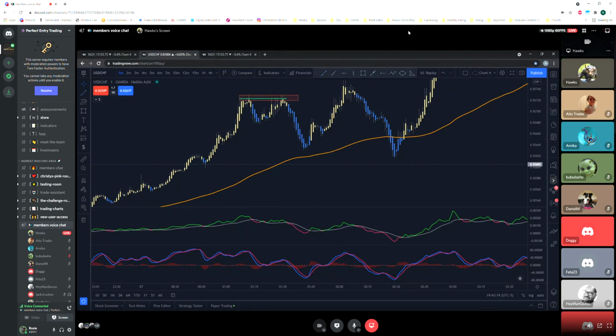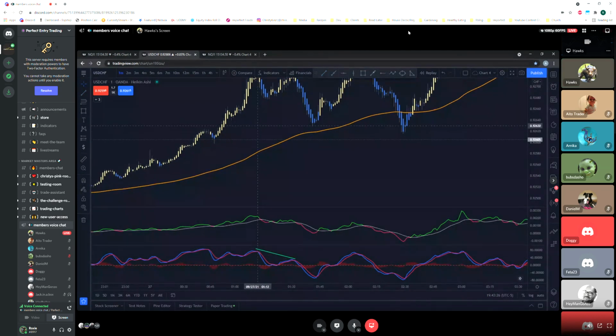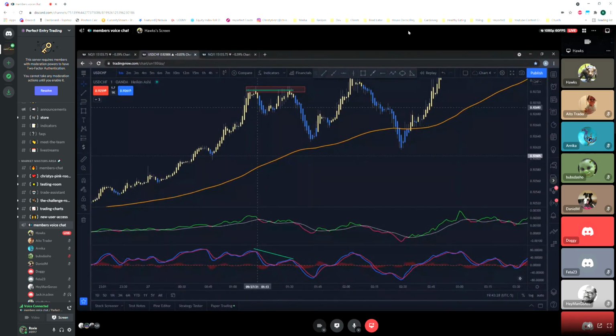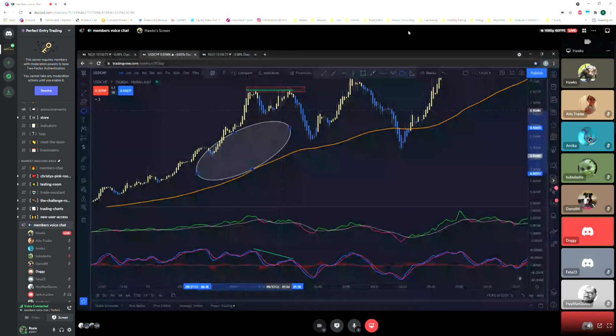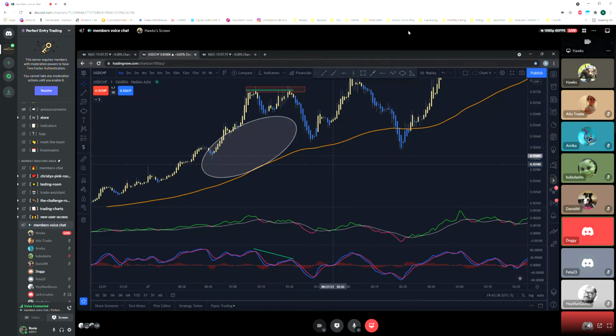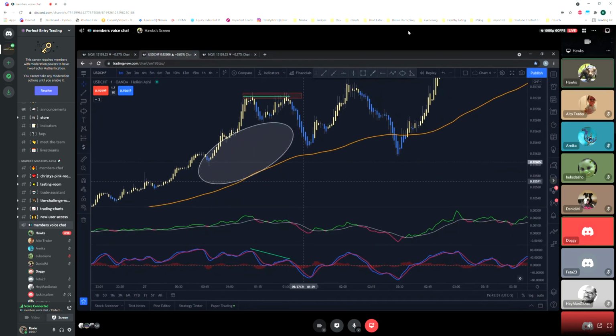It is also distended away from the 144, and as Hawks said in his previous videos, it likes to try to come back to the 144. So with that void there, there's a good chance it has to execute back to the 144 or the nearest zone, especially with the divergence right over here as it drops down. That's pretty good. Thanks for pointing that out. That's pretty cool.